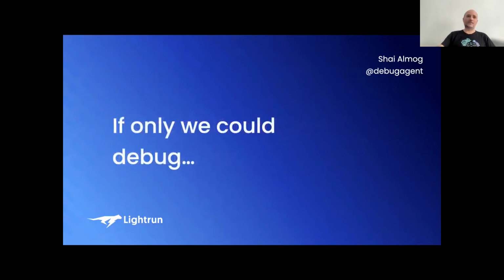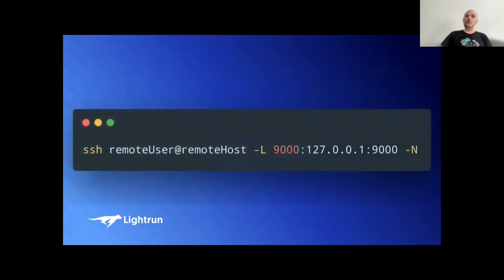Debuggers are amazing. They let us set breakpoints, see call stacks, inspect variables, and more. If only we could do the same for production systems. JDWP, which is the debug protocol in Java, is remarkably insecure. Actually, no, that isn't true. That's a huge understatement. Leaving JDWP running is the equivalent of giving the house keys with a nice thank you letter to the thief, thanking him for robbing me. It's a wide open door with bills on top.